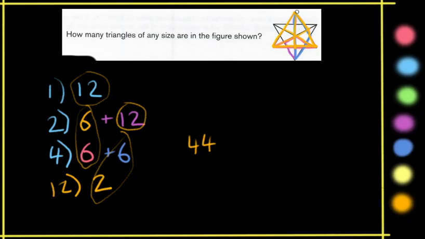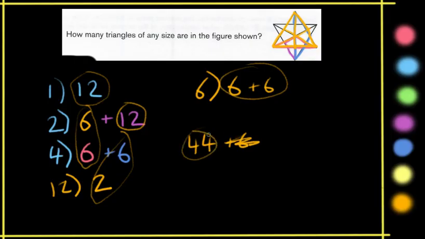So just from this big triangle, we have 6 more. So we have to add another 6. And I guess I should put those in a category. 1, 2, 3, 4, 5, 6. Those are combining 6 cells. There are 6 of those from this triangle, and then from the other triangle there will be another 6. So this is another 12 on top of my 44. That gives me 56. I believe that is the correct answer.